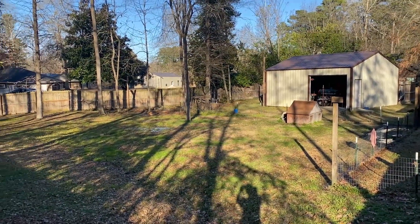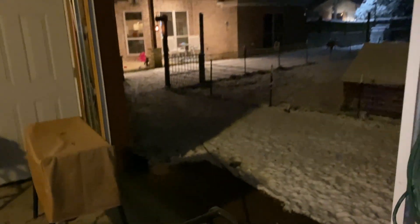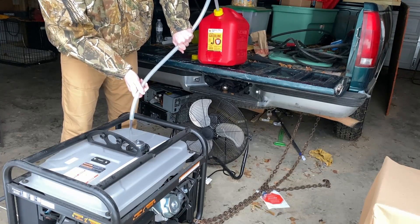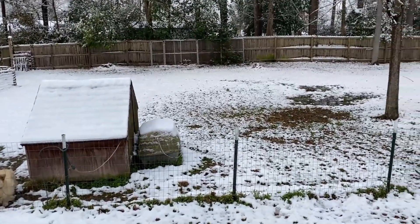Welcome back folks, we got snow in East Texas. It doesn't look like we got snow because all of it's gone — it's the day after. But we got snow, we lost power, we lost TV, we lost internet for about 18 hours. Those were some dark times, but I finally got to use my brand new generator. Got to run it on the house for several hours, ran a couple of tanks of gas through it, ran some space heaters.